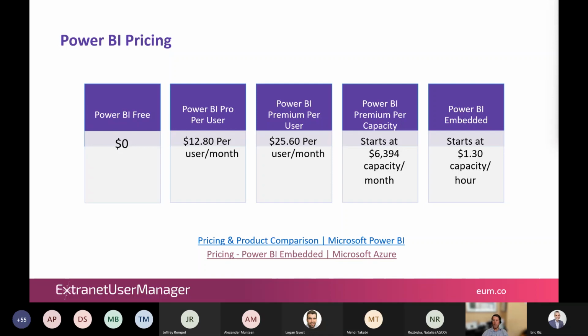And the embedded, yes, it has unlimited users, but you have to understand as you put more people on it, you're going to need more capacity. So there is still sort of a correlation between cost and number of users. If you say, hey, I've got 100,000 users that need to be looking at reports all at the same time, you're going to be into something more than $1.30 an hour to run that. But it's all depending on your capacity requirements. And again, you can scale that up based on the demand, so you don't have to plan ahead for what scale you have that running at.